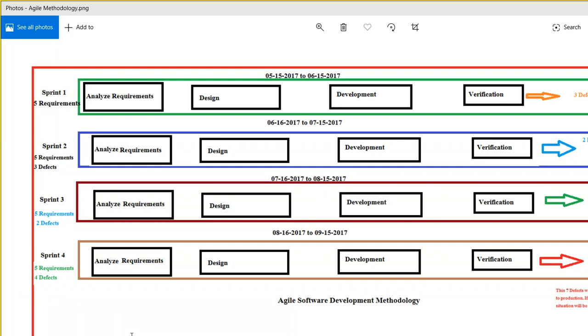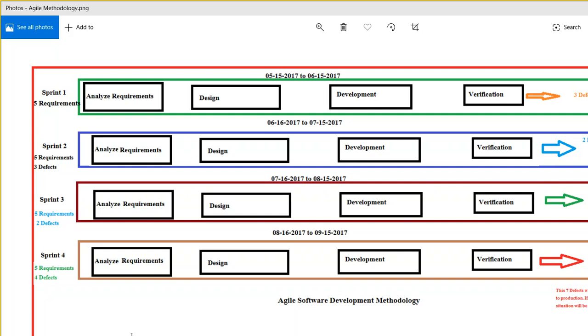So what happens once the requirements are here? The analysis of the requirement happens, is that correct? Analysis happens, then design takes place, then development takes place, and then verification, meaning testing, takes place. Let's say after verification you have got three defects.